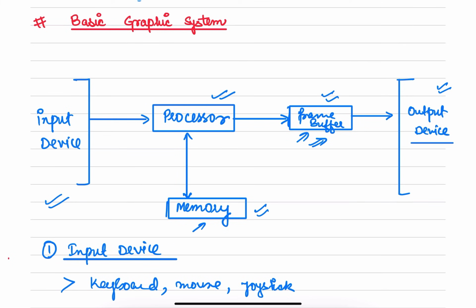In this processor, primitives are converted into pixels, and those pixels are stored in the frame buffer in the form of arrays. This memory stores the non-computer graphic data, and the frame buffer stores the computer graphic data and produces the image on the output device, which can be CRT, LCD, or LED. So this is how the basic graphic system works.